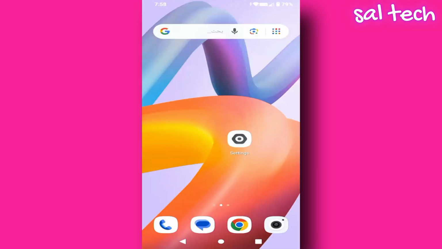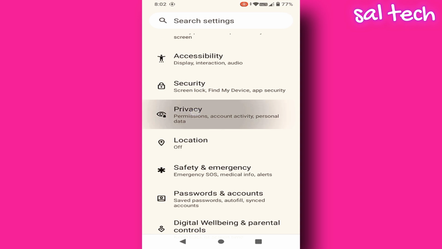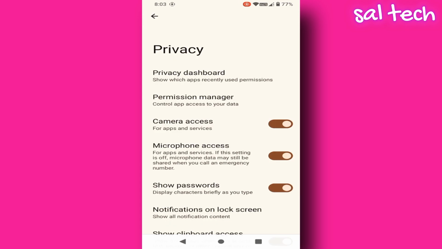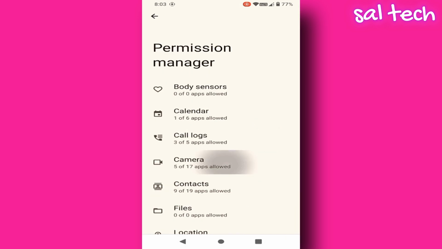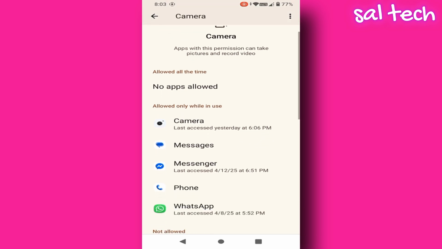Third, which apps have permission to use the camera? Apps like Messenger, TikTok, Instagram, Facebook can all access your camera without your knowledge if you've granted them permission. Monitor these apps. Open settings. Go to Privacy and Security. Tap on Permissions. Select Camera. You'll see a list of apps that have used the camera. If any app looks suspicious, delete it or change its permissions.